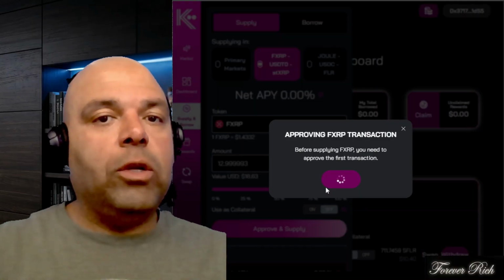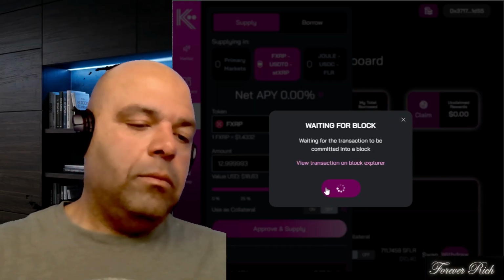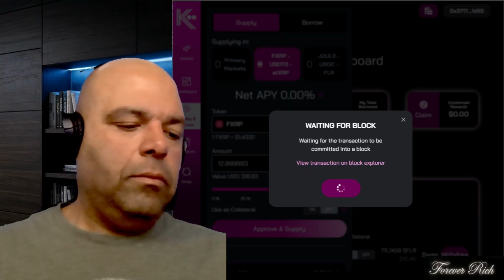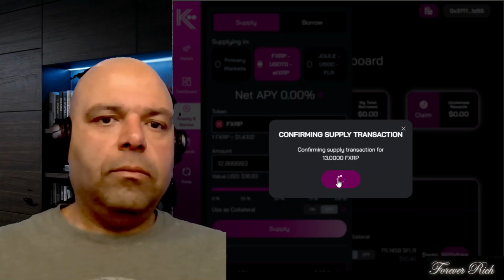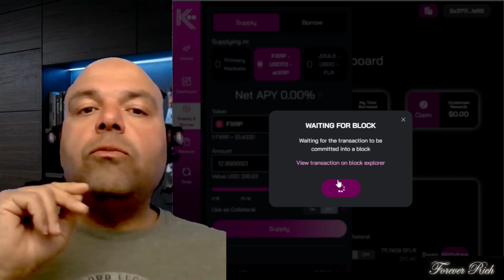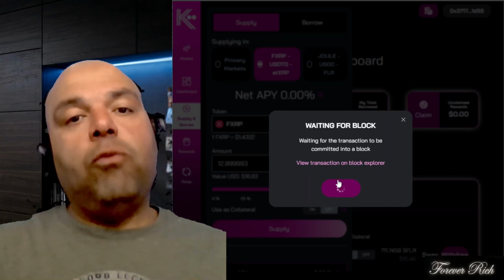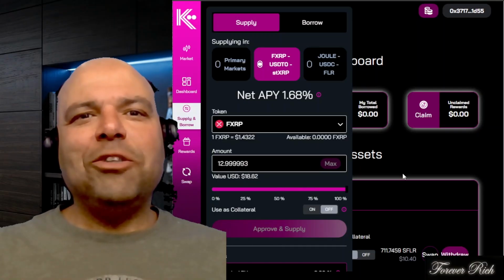It's all secured under your keys. And it's double approval. One for giving the permission to move your funds, then the other one for the transaction itself. And boom, you supplied.